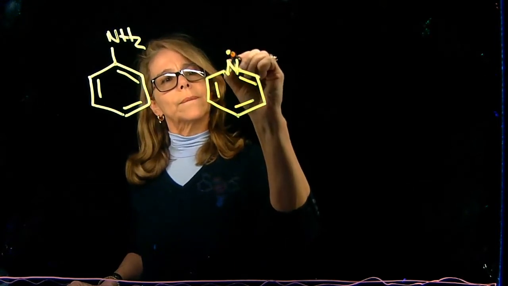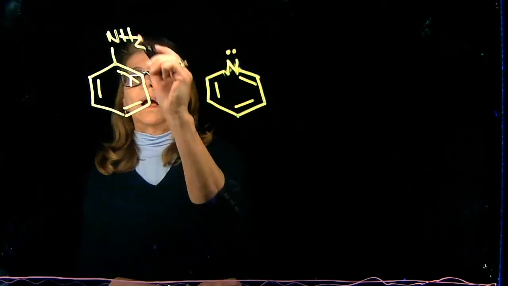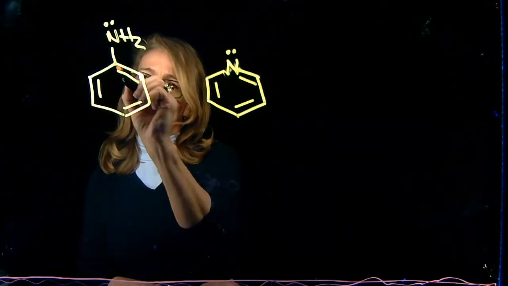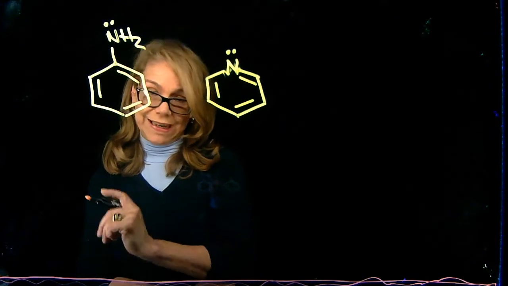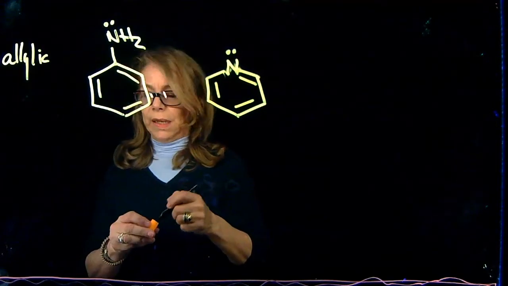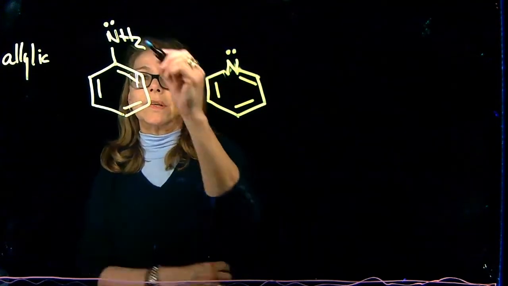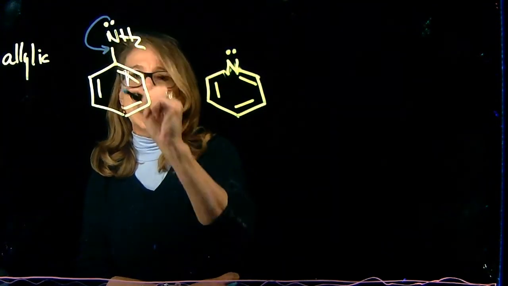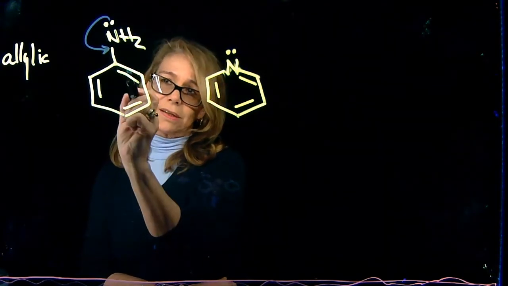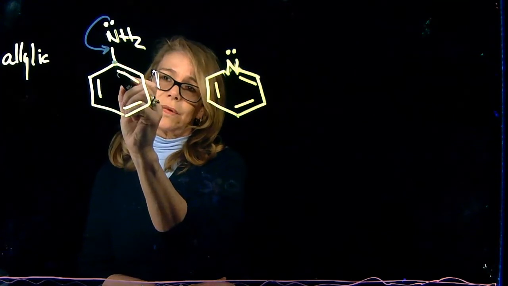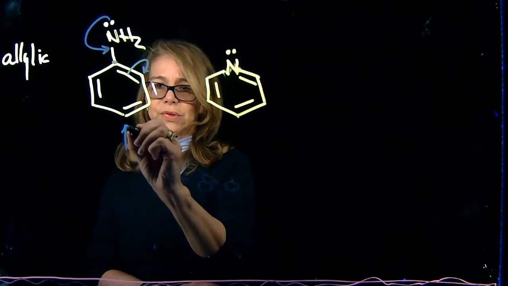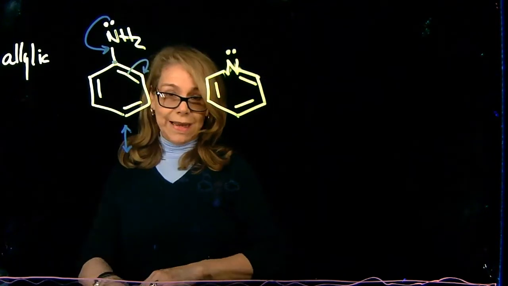Now, notice here that we have a lone pair in aniline. That lone pair is adjacent to double bonds, so that is the allylic pattern. And I could do resonance here. I could move those electrons over here. And since I am making a double bond there, I cannot expand the octet at this carbon, right? So I need to move this. And I'm going to draw now one resonance structure of aniline.